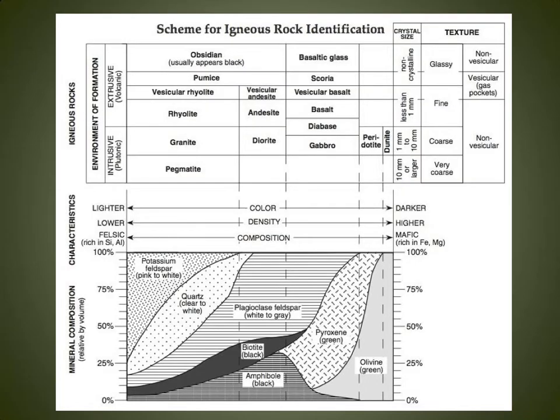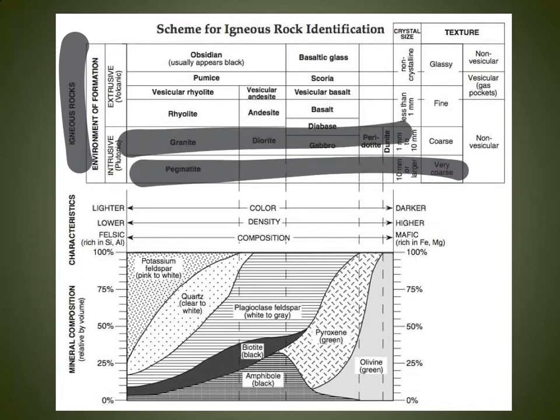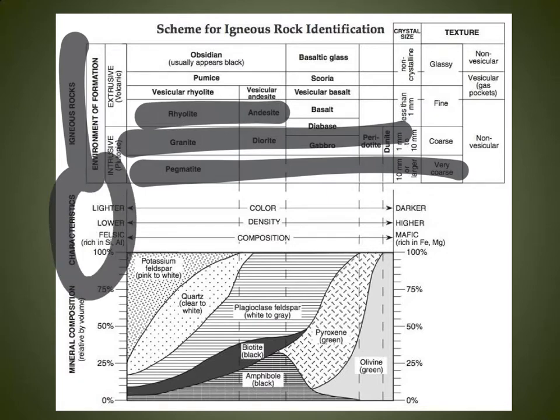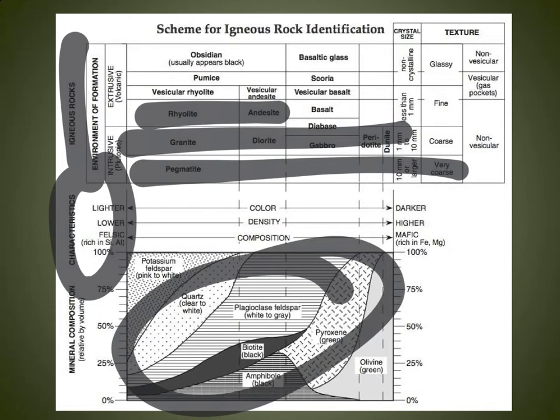Now, I dropped in the rock identification charts from the New York State reference table as an idea for you guys to just look it over again. Do I understand? And look in here, you got your different types of igneous rocks. You have intrusive and extrusive, and then you guys can go across and see what happens with each one. Down here, you're going to see the color is going to be related to the composition. So go ahead, take a second, pause the video, try and understand it. It shouldn't be that difficult. Remember, we did this when we did our labs.